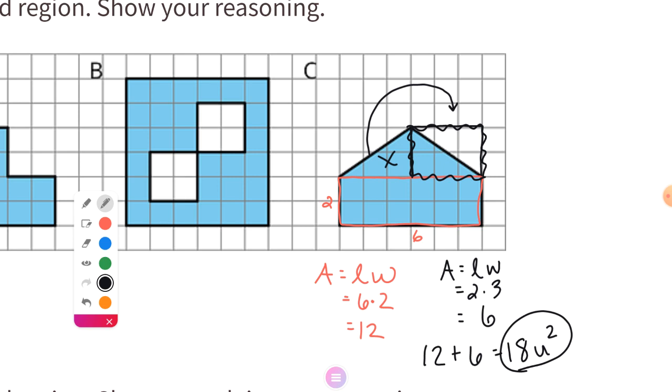So let's see how you had 6 times 6. This is 6, but that right there is what? So that should have been a 2. And then here you have it labeled 3. Oh, you made it too big. Look, when you flip it, look at the shape you drew right here. Does that look like a triangle? No. No, you should have stopped right there. Now, does it look like that triangle? Yeah. And that's where you can use your patty paper if you need it. Okay, questions on those three?